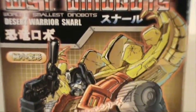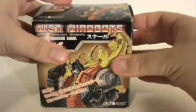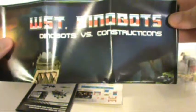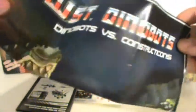So let's go ahead and crack this open and look at the actual toy itself. As you can see here, it comes with a sticker sheet, which is cool, and it's got this little poster here, which basically has some artwork on it. Dinobots versus Constructicons. So you can see there, it's got them battling it out. It's just basically a little poster.